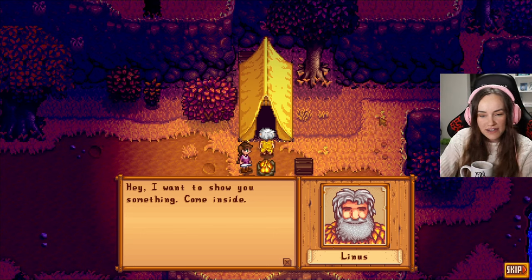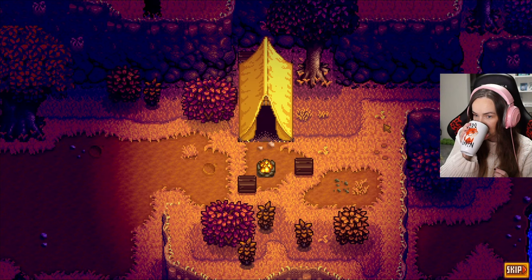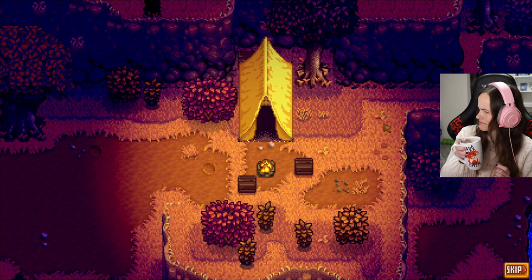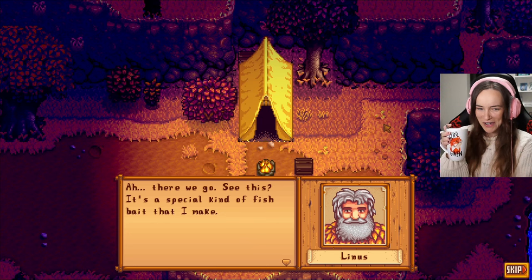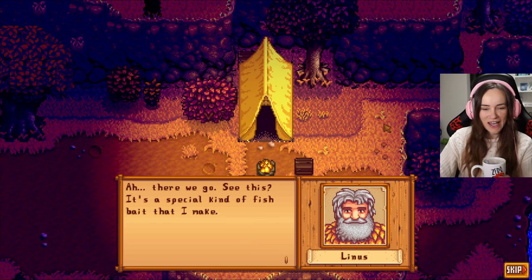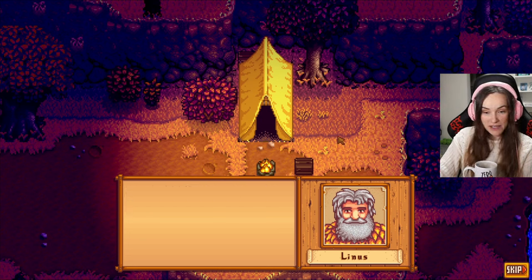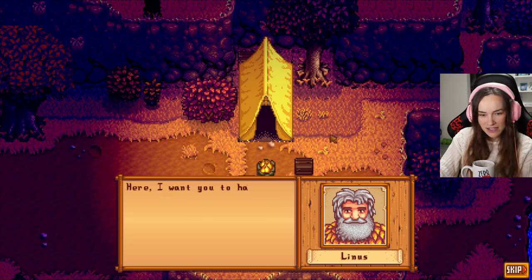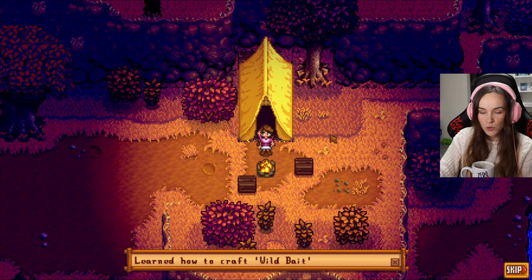Hey, I want to show you something. Come inside. Okay, that was... Okay. Ah, there we go. See this? It's a special kind of fish bait that I make. It's top quality stuff. I eat it myself. Here, I want you to have the recipe. Learned how to craft wild bait.